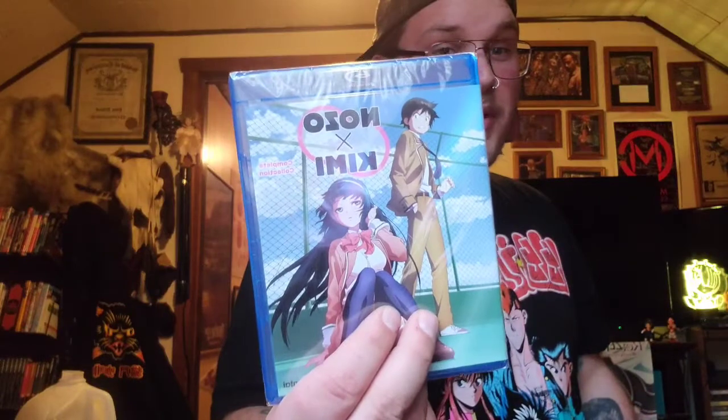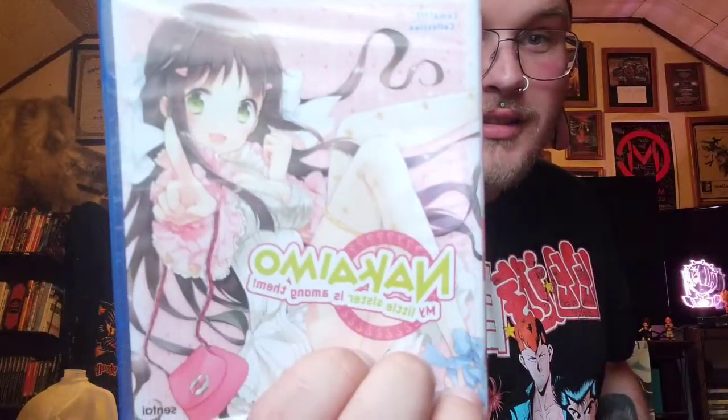Alright, so we'll start off with some of the basic stuff that I ended up getting. Most of the stuff I haven't seen yet, some of it I have seen. The first thing I got is going to be Nozo Ikimi. Looks pretty good. Like I said, most of the stuff I don't know. When I order, I usually go by the cover look, read a little bit of the synopsis, watch it, and then review it. So there's that one. And then I ended up ordering a Nakamio. Okay. Start off a little loot, I suppose.